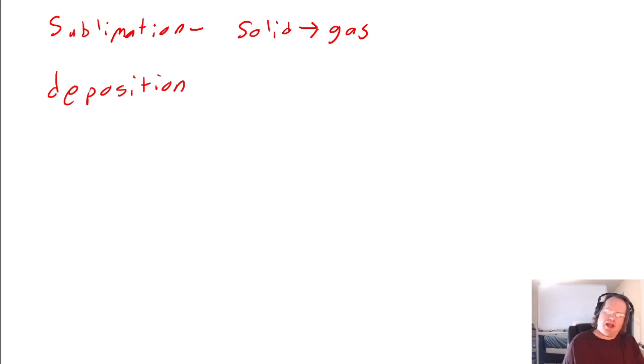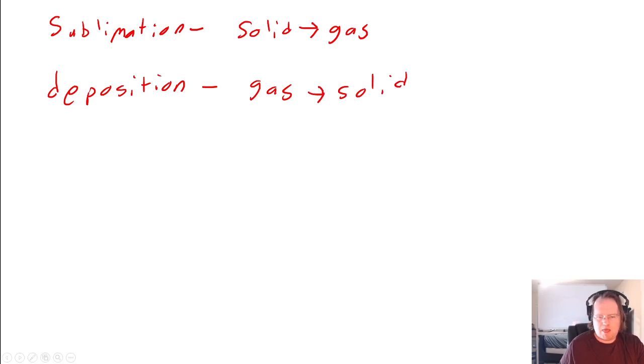Now, if you take dry ice, and let's say you buy it from a grocery store because you were going to do a volcano experiment when you were a kid and you wanted to show it off, or you just liked the fog from it, what you'll notice is it doesn't ever become a liquid. At atmospheric pressure, it goes directly from solid to the gas phase. That process is called sublimation. We can also get the reverse. That's what deposition is. That's going directly from gas to solid.